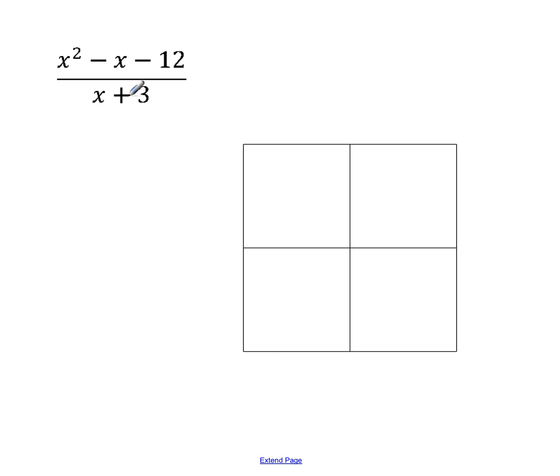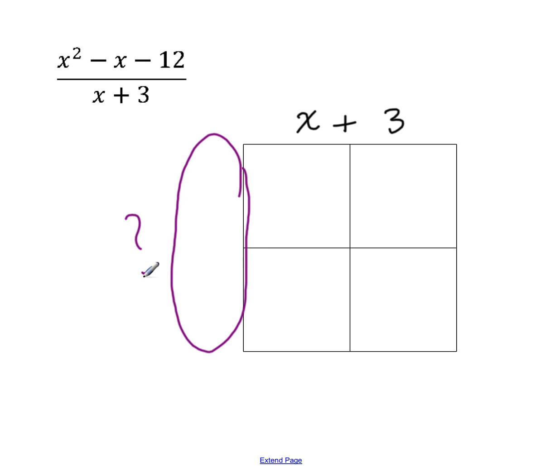So I take my factor x plus 3 and I choose to put it on one side or the other. So x plus 3. The thing I'm trying to figure out is over here. I don't know what this is going to be, but that will be my solution when I get it. Now I take my product, or my x squared term and my negative 12, and I just put the first term and the last term into the boxes. So x squared and negative 12. I leave the middle because these two are going to combine to give me that negative 1x, and I don't know what it is yet.